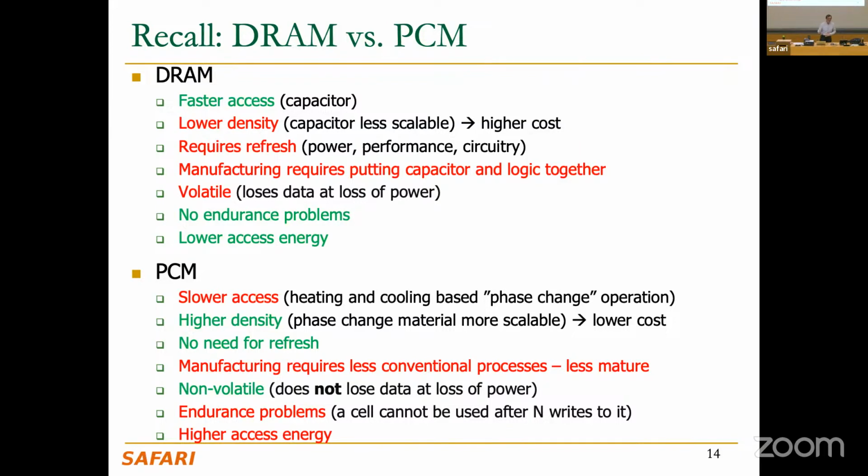Okay, but these technologies exist actually. Flash memory is very similar. In flash memory, endurance problems are even worse. In some flash memory today, after 1,000 writes, the cell dies. But we use flash memory all over the place, right? So there are mechanisms. Memory controllers are smart enough to make sure that the storage works, even though it has this downside. But if you want to expose that as main memory, maybe that's not an easy thing to make work, because main memory gets exposed to lots of writes because of the way we design the memory hierarchy, right? We don't write everything to storage, as we will see today also.